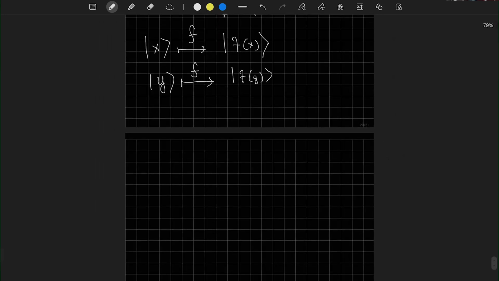I'm still using the circuit model here, but it brings home the idea of what a quantum algorithm looks like. So in a quantum algorithm, I need two qubits for this. One is my working qubit, the other is an ancillary qubit. An ancillary qubit is an additional qubit, which helps in the computation, but it doesn't matter in the end. So what I do is I take two qubits, the first in the state ket 0. The second qubit is in the state ket 1.